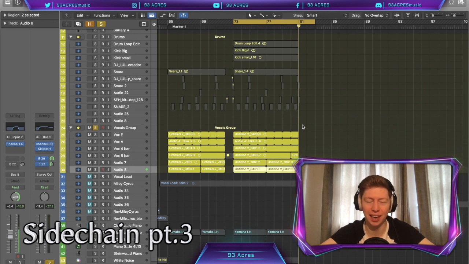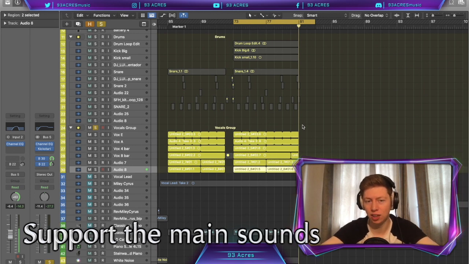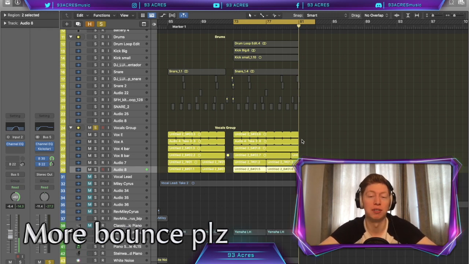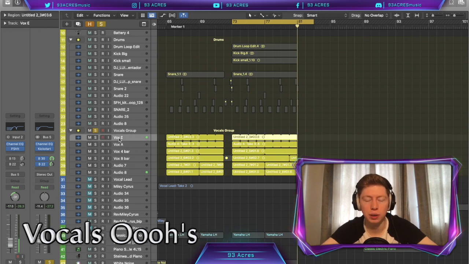It helps so much add to the bounce, and you don't want them to get in the way. Texture's not meant to get in the way. It's just adding excitement and interest and filling up the gaps in the piece. So if you can add to the bounce using it, I do that all the time, pretty much, you can see. So here's our vocal group, and you can see how it's just simple oohs along the chord progression.